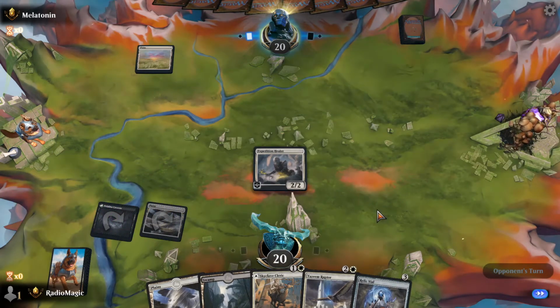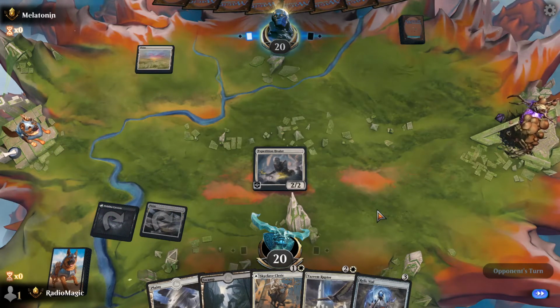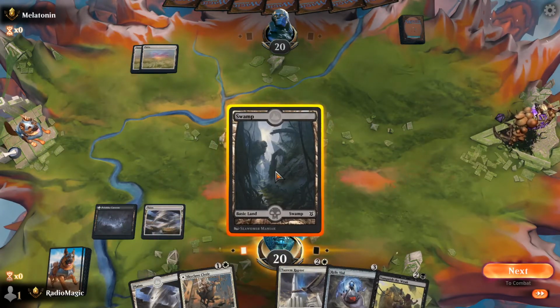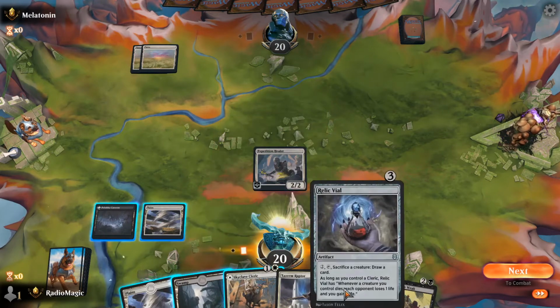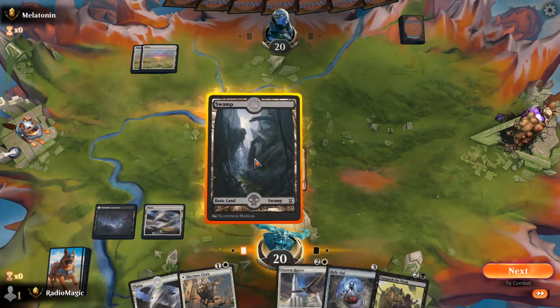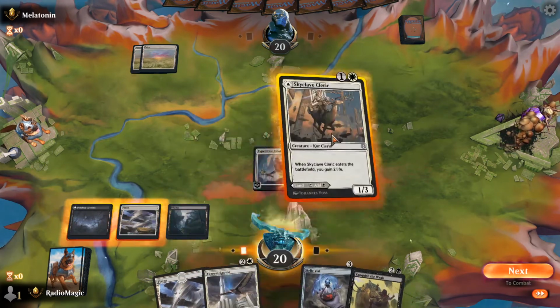So I was setting up to play Cleric next turn. Maybe. Yeah, I think Cleric's fine here. We obviously could go Relic, and the next turn we can Cleric and activate Relic, but I think I like just getting in the lifelink here.